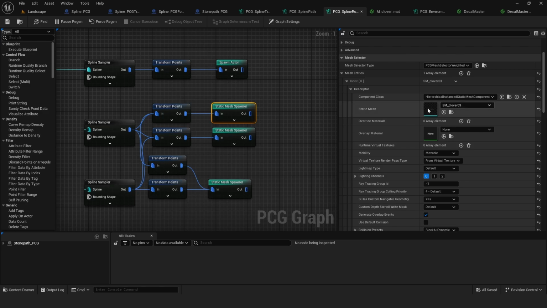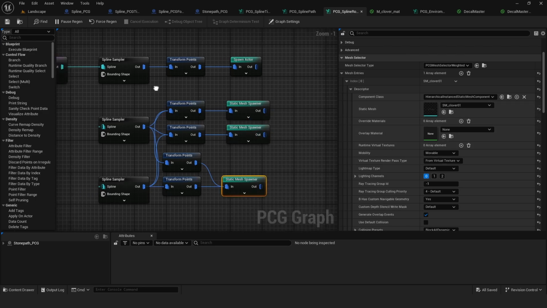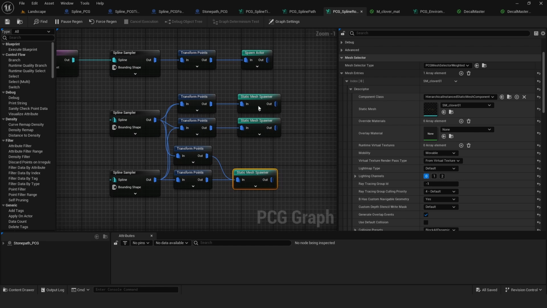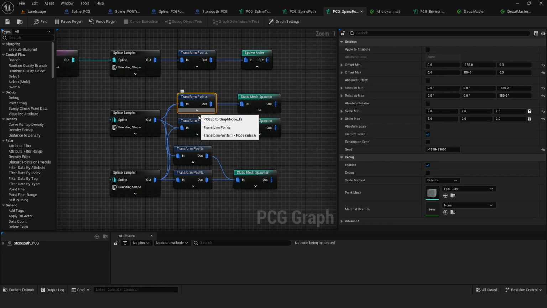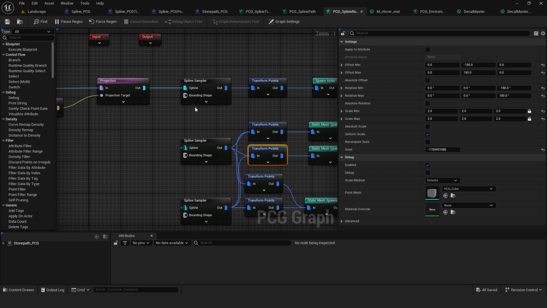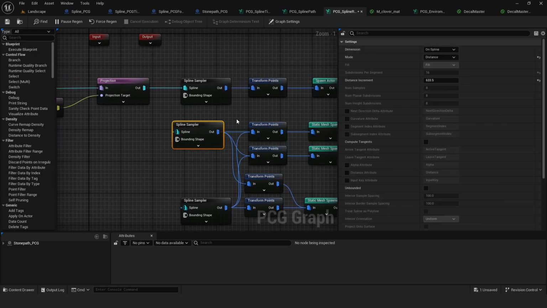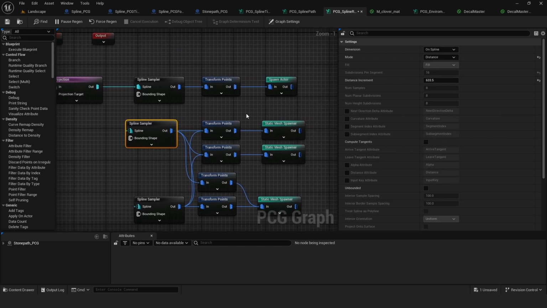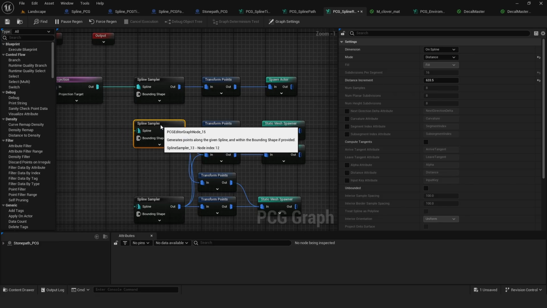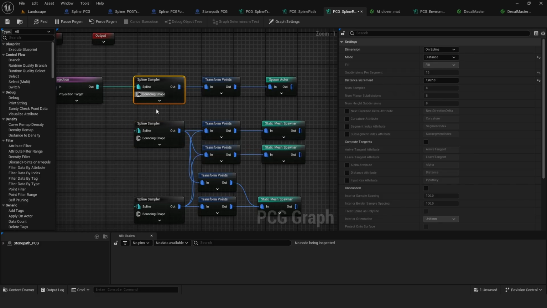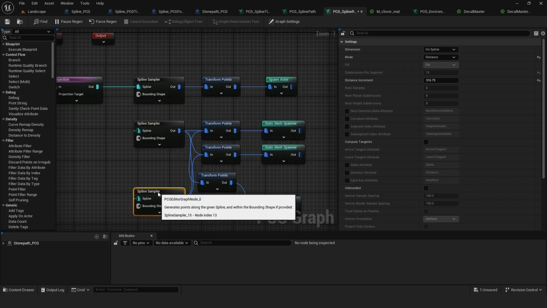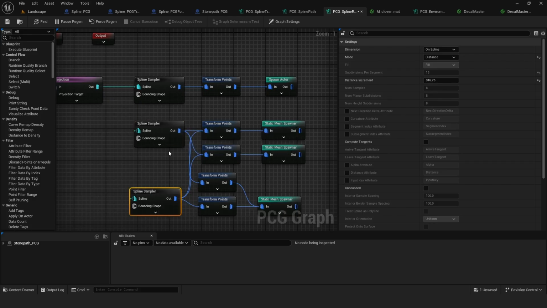So here I have my clover 03, 02 here, and 01. The reason why I have them separated and not the 3 here is because I wanted them to all have different transforms. Now, I want the clover to spawn where the seams are. So, as you will notice, I have 2 spline samplers.